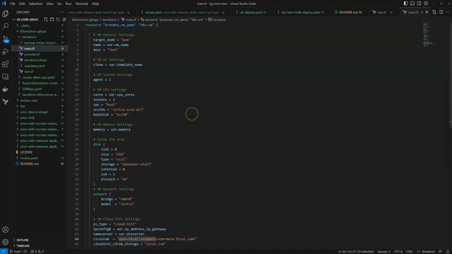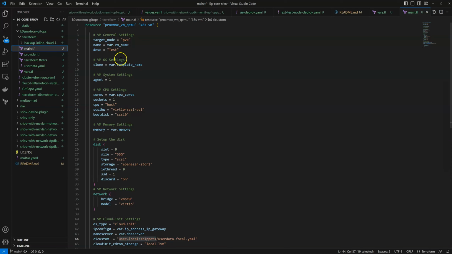Going through that would take another set of videos, so you can try it out. And like I said, this is because I'm using Proxmox. Maybe in your environment you have VMware or OpenStack or whatever platform you are using for your hypervisor or your cloud.